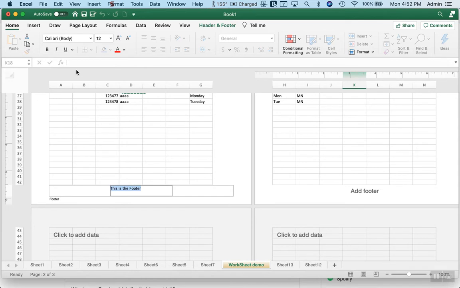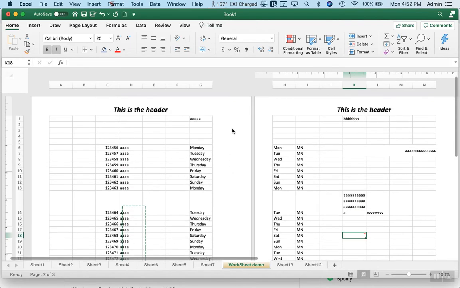When you enter that onto a worksheet and print it out, it will always show the header and it will always show the footer. So you have to enter it once, and it'll put it on every other page on that worksheet.